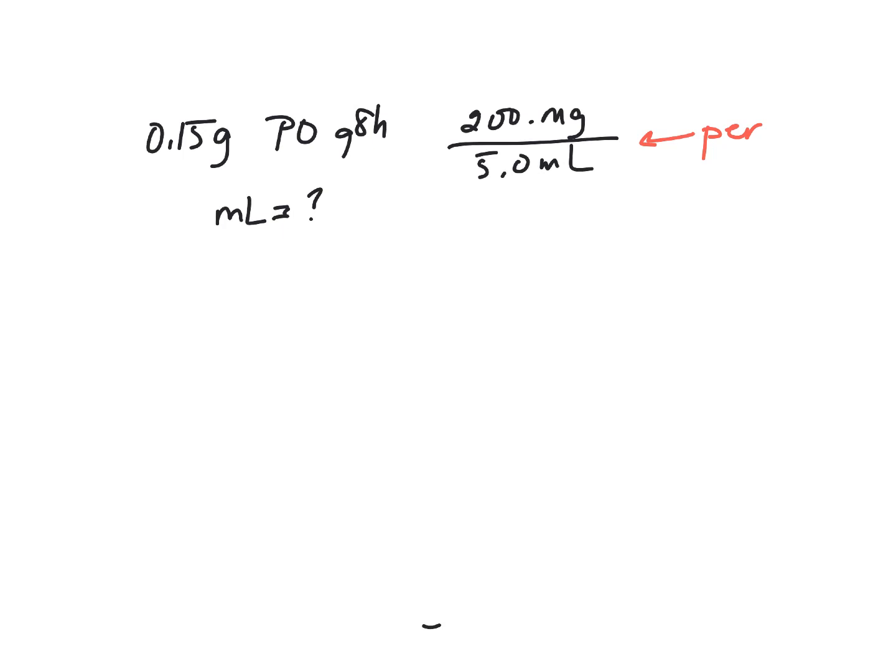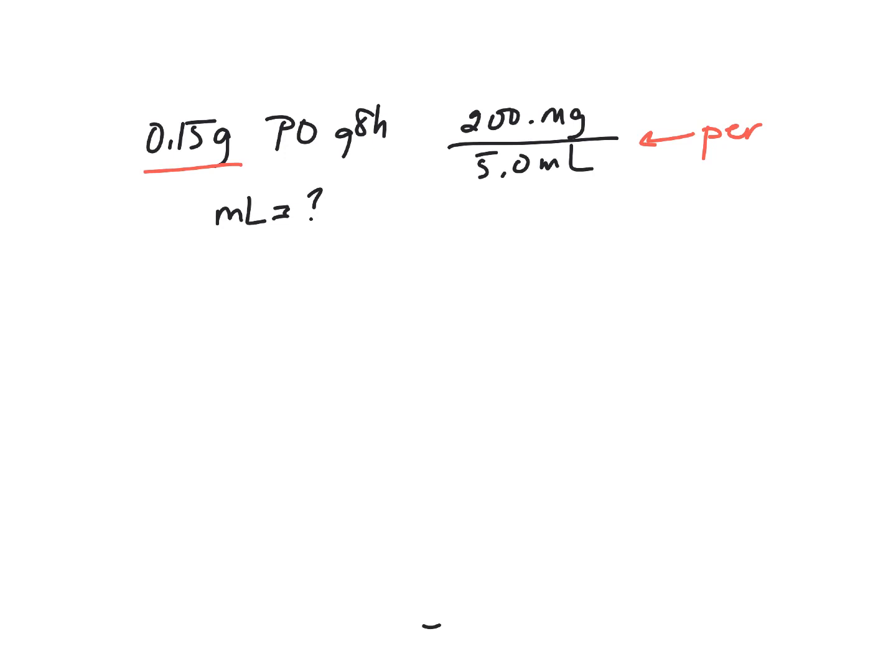First thing I do here in this problem is I pull out all the numbers I'm going to use, so I'm not going back and forth from problem to numbers in my work. So what I see here is I've got 0.15 grams. I have milligrams per milliliter. What kind of unit do we want to start with? The simple unit or the compound unit? We want to start with our simple unit, because we don't want to start our problem with a relationship.